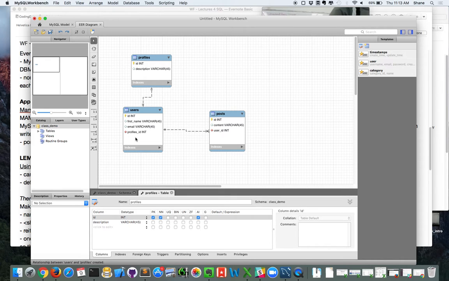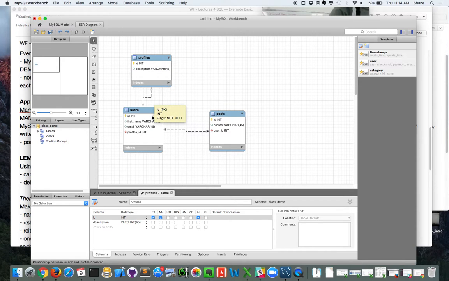Can anyone think of why I might still want to make a one-to-one relationship? Smaller, yeah. While we can lump it together, if my profile gets really big, let's say I have a lot of columns for it, then every time I grab a user row, if I grab the entire row, I'm grabbing a lot more data. Whereas if I keep the user table smaller, because I need to use it for posts and a lot of other things and fetch that data quite often, I may not always want to grab all that profile information. So it's a way to separate it out if you start getting really big tables.